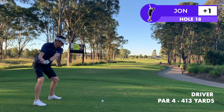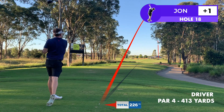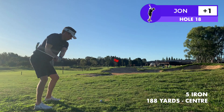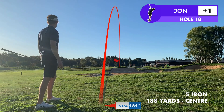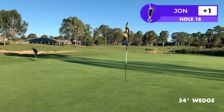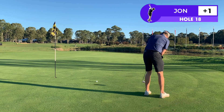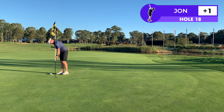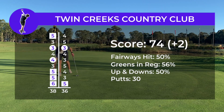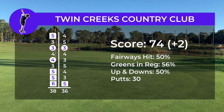Moving to 18 you can see why this is a championship final hole — you've got this chute of trees to get down and then the pond starts on the left, going all the way up to the green. I hit that one better than the distance I measured but it's left me a five iron. There's a pond all left, bunkers all right, and this one's just gone between two of the bunkers to leave myself a wedge. I would have liked that one to have done better — it didn't grab at all, so it's run to the back of the green. Not to be — but it's a 74 on a championship course that I don't know: five bogeys, three birdies, and probably a better score than I would have thought at the halfway point.